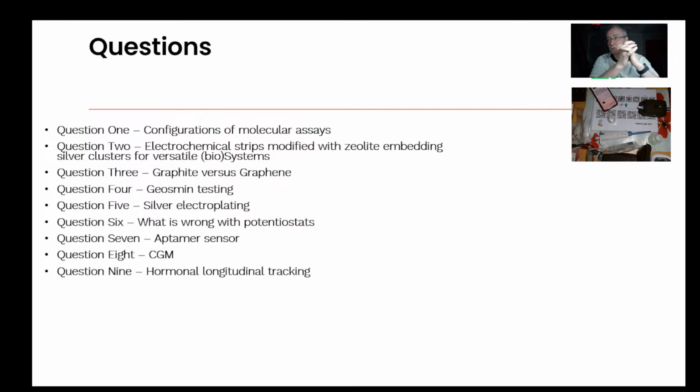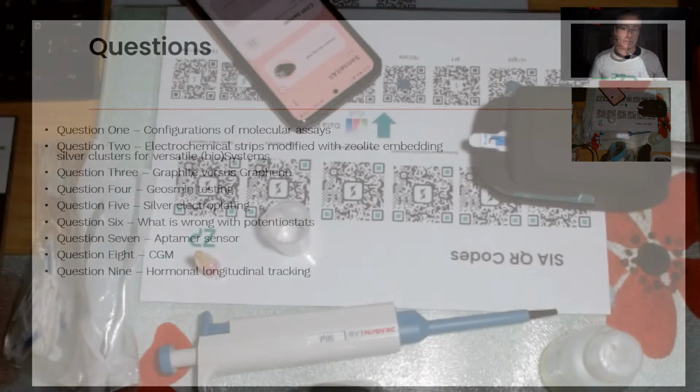A group is trying to do a longitudinal study, hormonal tracking. They're trying to do cortisol, testosterone, and potassium. I know potassium is not a hormone, but I will strongly emphasize that the one I would go forward with is potassium. At ZP, we do have a cortisol sensor, but we don't make it generally available because it's quite a valuable sensor from an intellectual property perspective. And on the testosterone front, we are in fact shipping testosterone sensors to beta users at the moment for doing it in saliva.